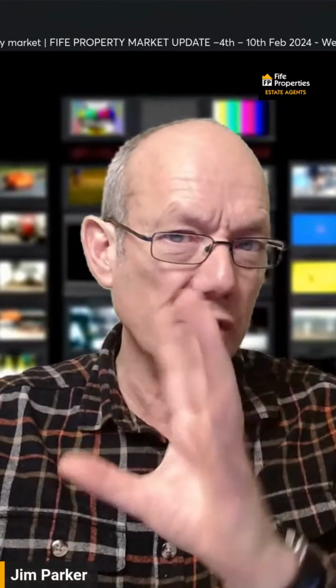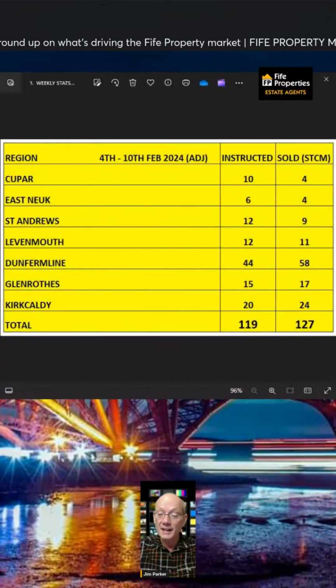We don't reflect them in these numbers because it's weird how they report anything. This is according to Rightmove. So we strip out the new builds at the very beginning because they don't actually go on to sell. They don't put them on Rightmove as sold. They just leave them on as available, and then they take them off. So it skews the numbers. It's kind of like seasonally adjusted smoothing, which is what the government uses for the house price index figures, and inflation figures and unemployment figures and all the rest of it. So quite interesting overall.